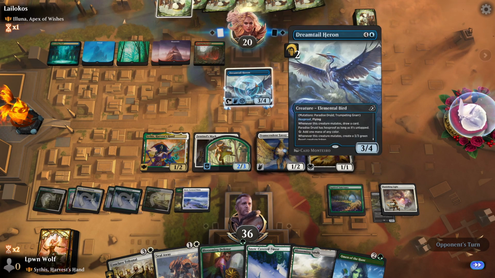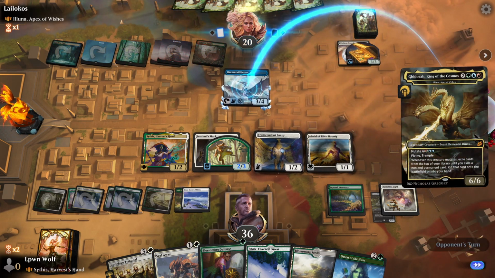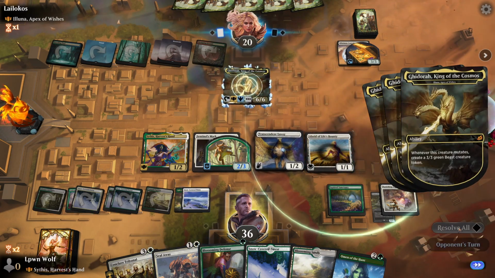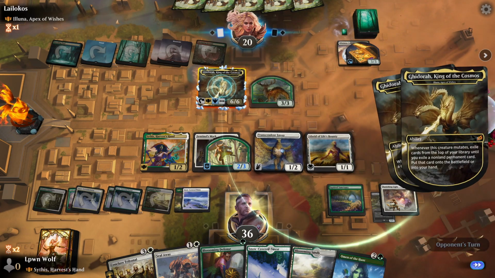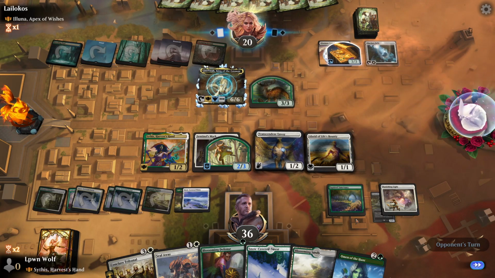They have got an absolutely monstrous creature. They're going to go for the Ghidorah now. Yeah, the Hexproof is pretty rough. They're going to get a 3/3, draw a card, and get something into play. Blimey.